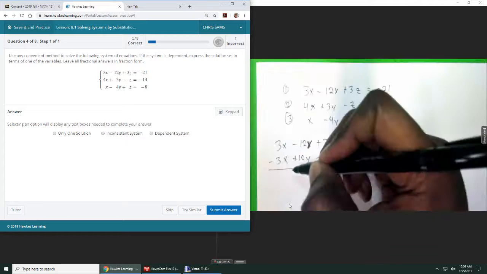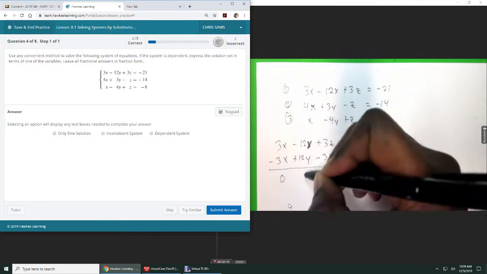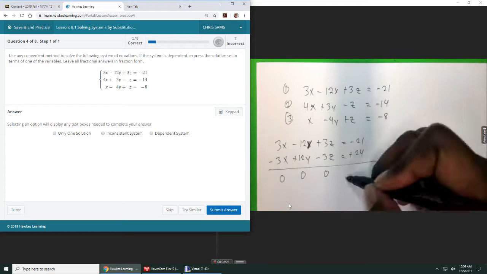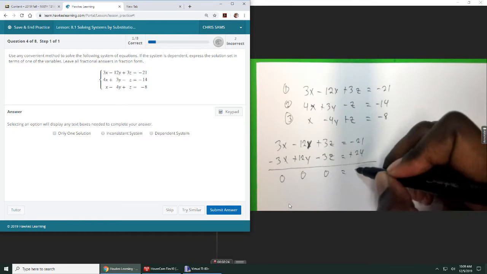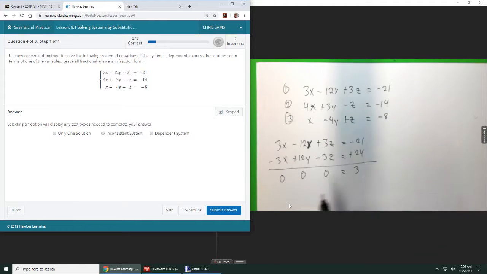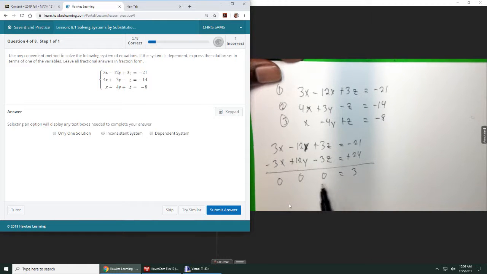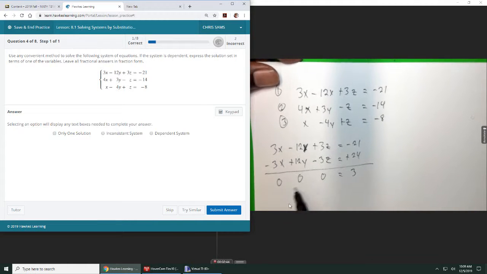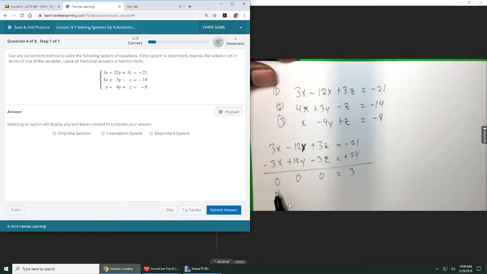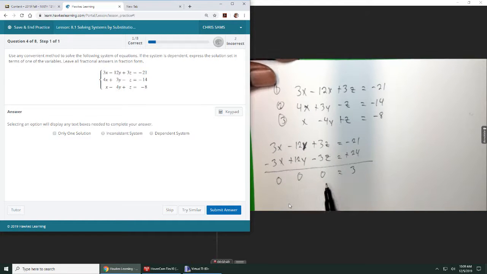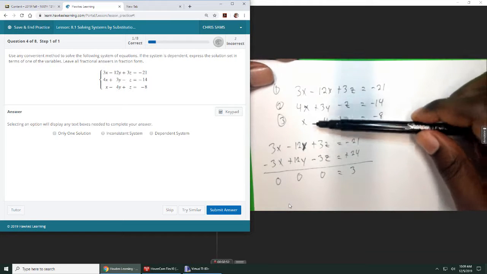Alright, so when I combine these, we get 0. This also zeroes out, and this also zeroes out. Equals 3. Okay, if you get this scenario where everything zeroes out, there's a strong indication that this system is not going to have a solution. Maybe one line is parallel, and they all 3 have to meet somewhere for you to get a solution. So, since this happens, that tells me that we're probably going to have no solution. However, we will check with the second one.